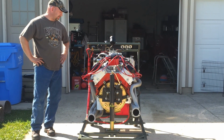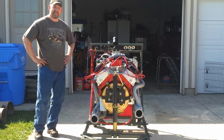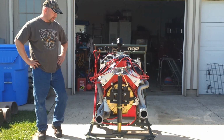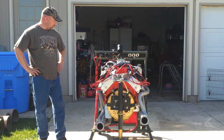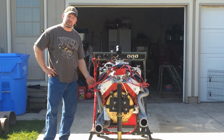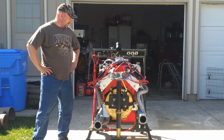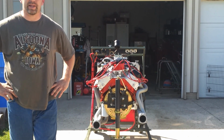Got a couple little fuel leaks, just need to get some new gaskets for. But it's turned out pretty nice. I mean, there's a few things I'm going to change. I'm going to get some 90-degree boots on my plug wires instead of 45s. Running kind of close to the headers. But let me show you a little bit around the stand.